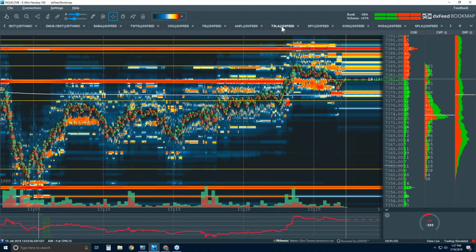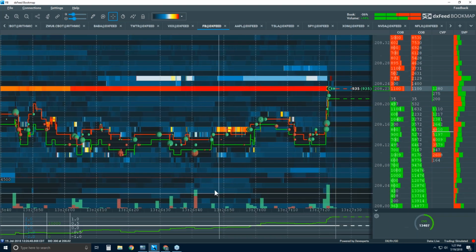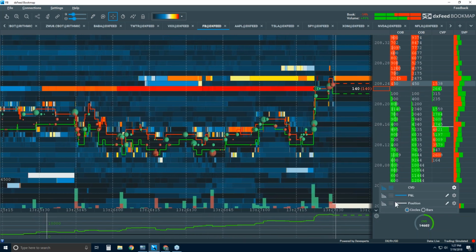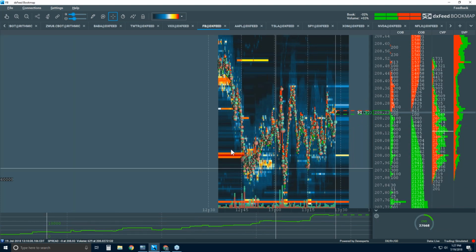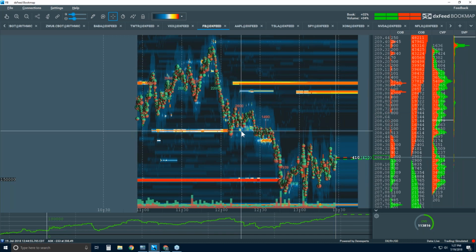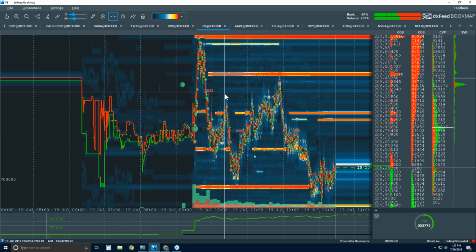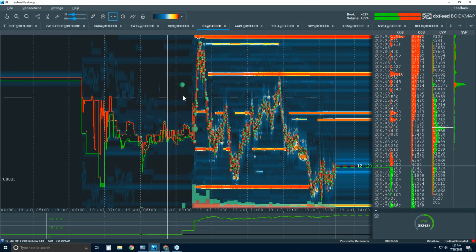Hold on just a minute. Let's take a look at Facebook. Now we have a cumulative volume delta. I'm going to open that up as well. Let's zoom out, and let's zoom out for the whole day. These numbers that you see on here are our iceberg detector, so I'm actually going to take that off as well. We're just going to look at a simple chart here. We're going to take off our VWAP. That looks good. And let's zoom vertically.